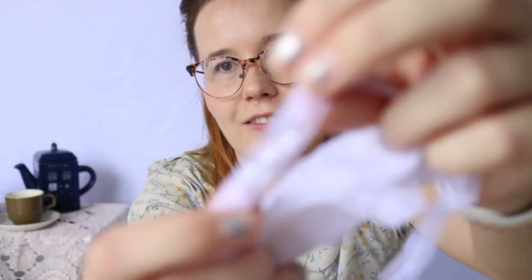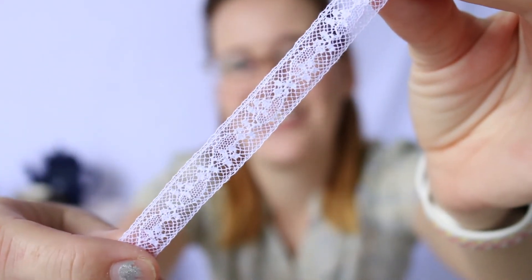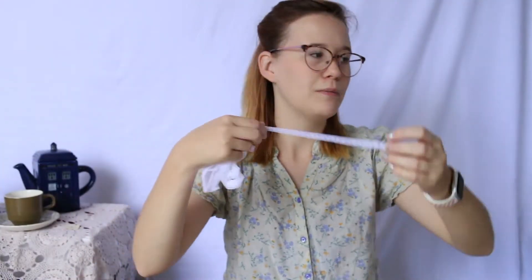I also got some green cotton twill tape — it was a dollar and there's 1.4 metres in there. I use cotton twill tape to hold up pockets when I make circle skirts, because otherwise if you put a phone in, the pocket droops and everything falls out. And some lace — 3 metres for $3. I just thought it was a very beautiful, simple, delicate lace. I'd love to make one of those lingerie dresses that's been going around lately, or even just a shirt with a lot of lace insertions, so I thought it was a good start — you need a whole lot of lace for those things.